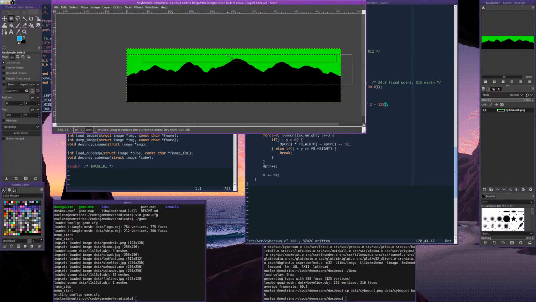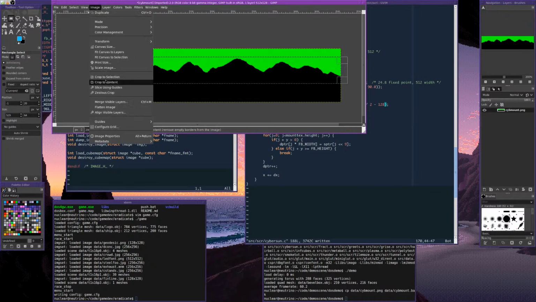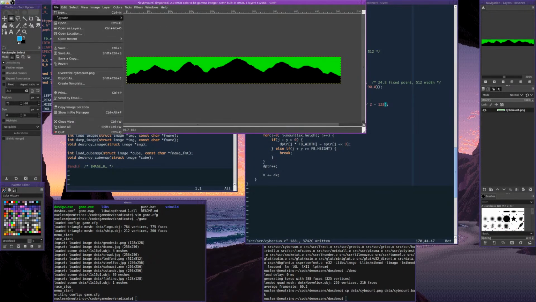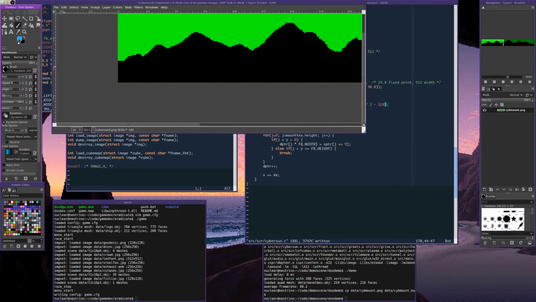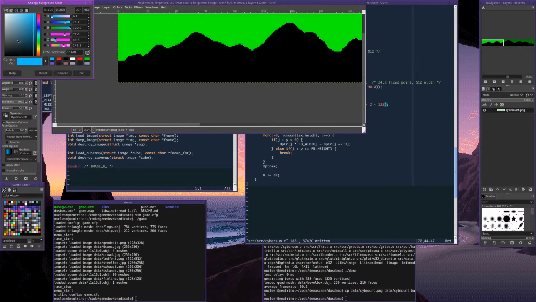Okay, let's do that again. So I have a box of size 64 vertically, and I can move it. Okay, something like this should do the trick. Image crop file, and also just for this experiment I want to mark the bottom of the image so that I can see what is going on with the offset.